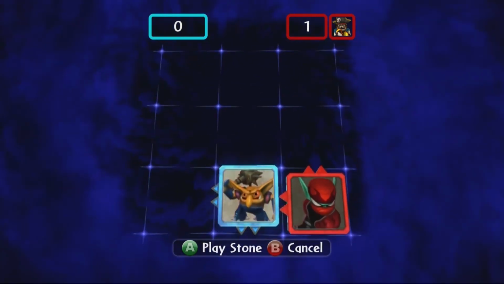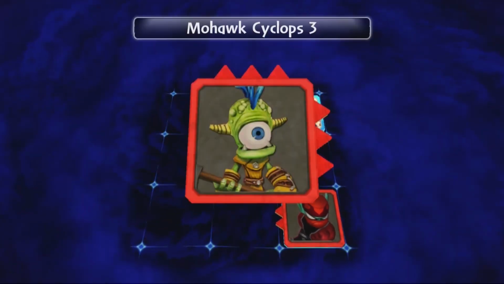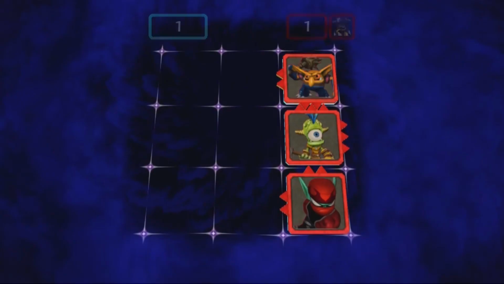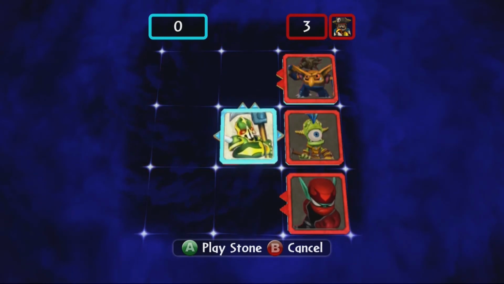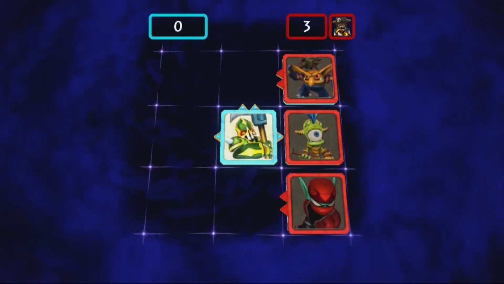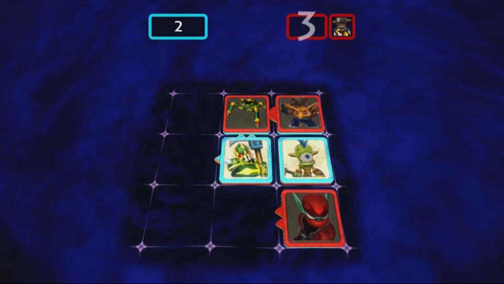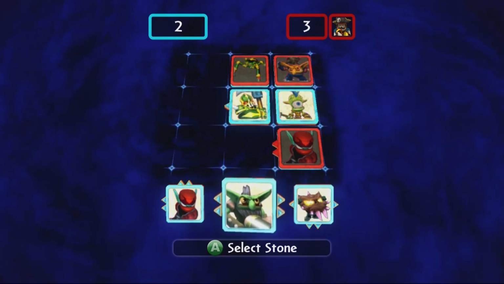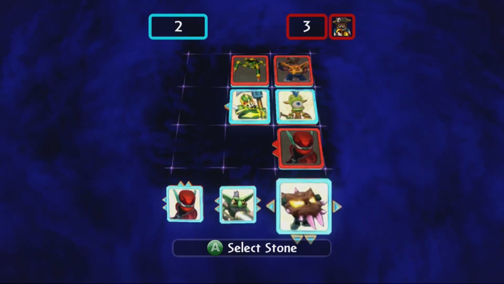How about Mace Major. A safe stone as well. Mohawk Cyclops. Ah, excellent. See, baiting him there means that I can steal his really resilient one from one side. Spiderlings. That's not what I was expecting. I was expecting him to play the straight up and down Drow guy. Drow Archer? So let's see, I could try and steal one, but then he's probably gonna counterattack by stealing my middle space. He's definitely a more formidable opponent than I remembered this early in the game.